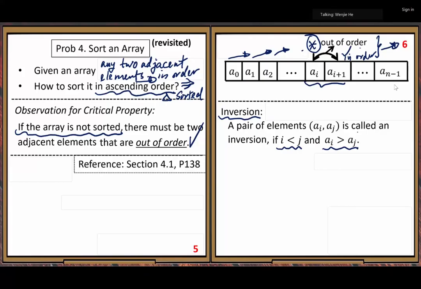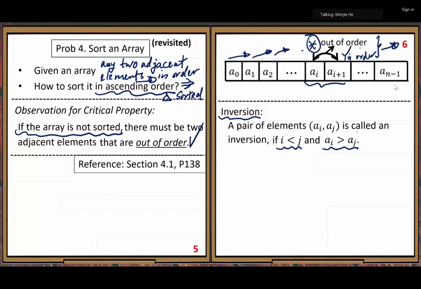That's why we call it inversion. After we define this concept, we can use it to characterize, to describe, to understand the whole problem. And our new algorithm will be built on top of this new property.